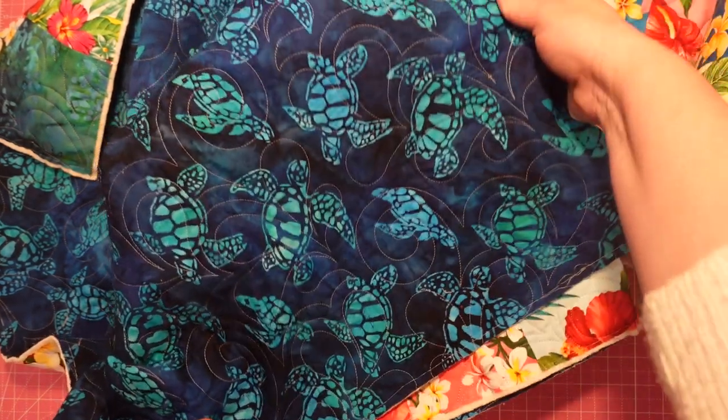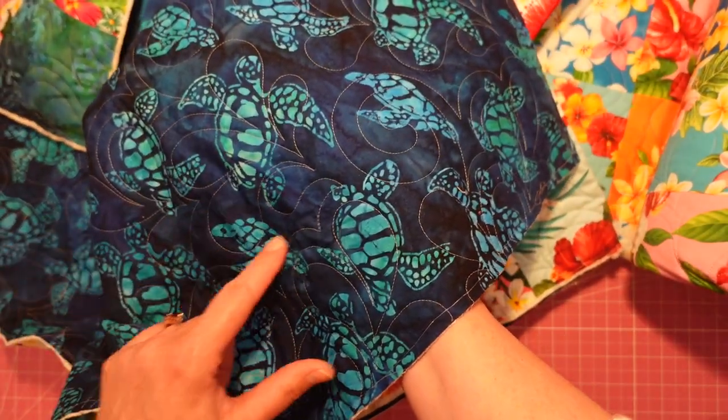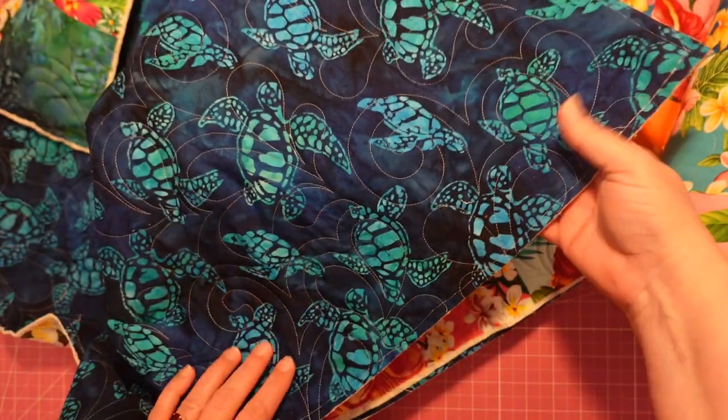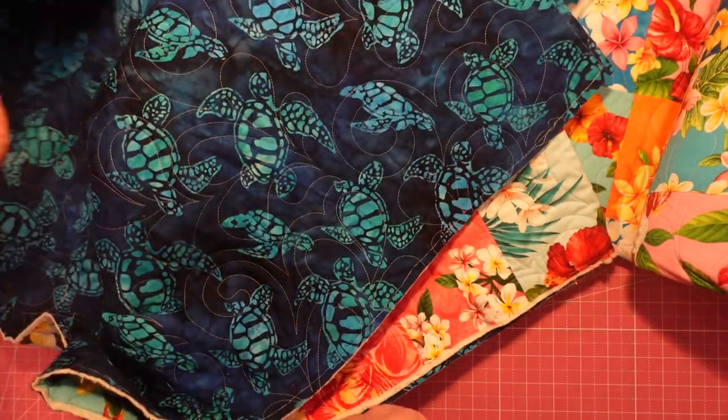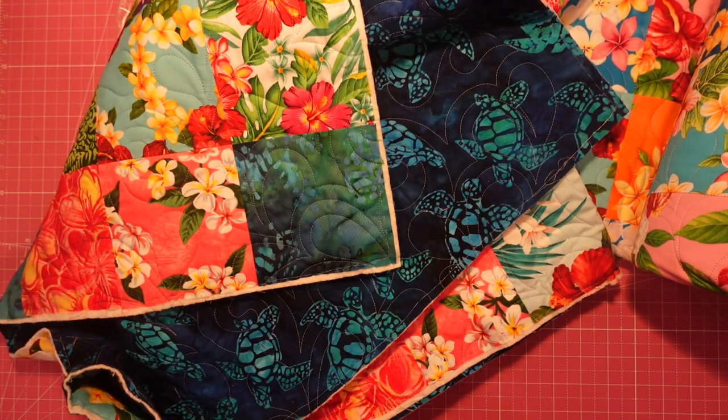That's so cool. So it's kind of like a heart. I don't know if you can see that. It's kind of like a heart shape, but very cool. Yay. So that means I got to start getting to work so that I can put this on our bed. Wow, it's so exciting.